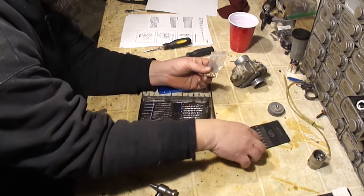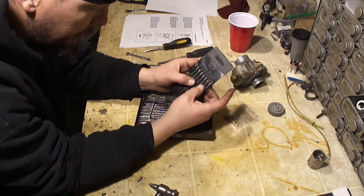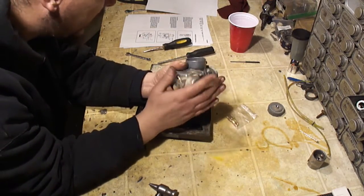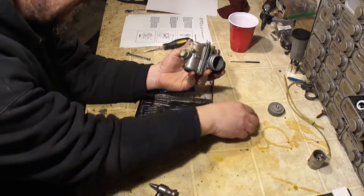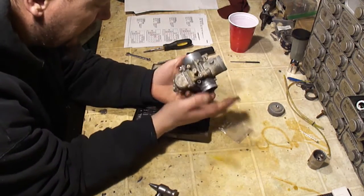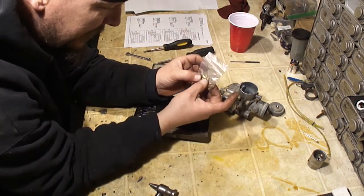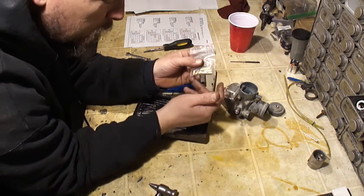Now I've also taken these and drilled jets if I didn't have a jet and I just wanted to make a jet change quick to see if I can make an improvement. I'll just drill a jet out. That's another thing when you're tuning a carburetor that you may not know, because I have drilled jets and I'm sure other people have drilled jets. So even though it says it's a 35, it could be anything. So if the jet is questionable, just buy a jet kit. This is cheap. Go to Google, type in VM34SS, type in that number, and type in after that jet kit, and you'll get these. A lot of them do not tell you what sizes come in the kit. Try to find an ad that tells you what all sizes come in the kit, because a lot of them don't include the sizes.